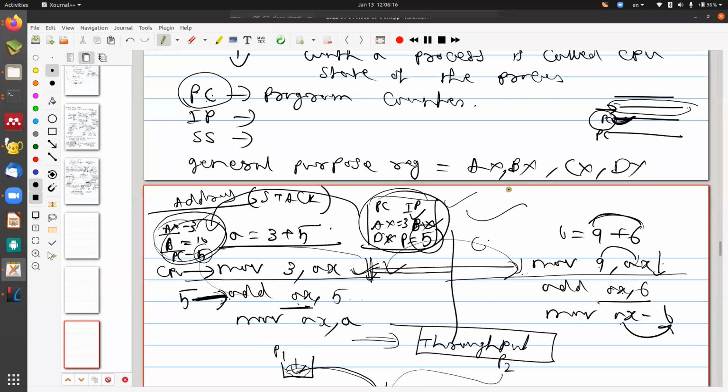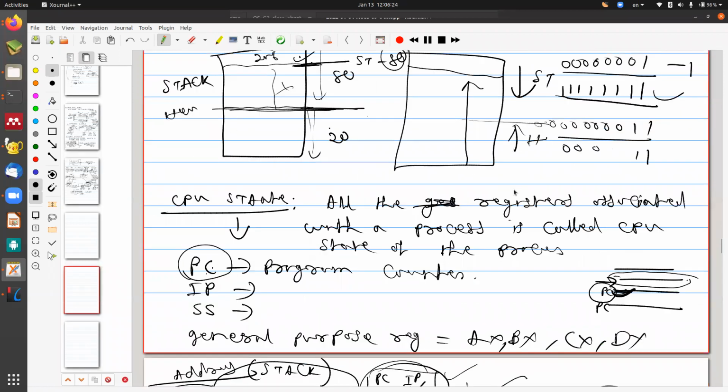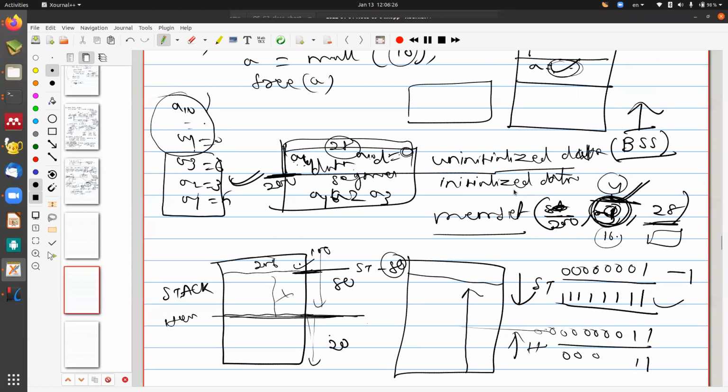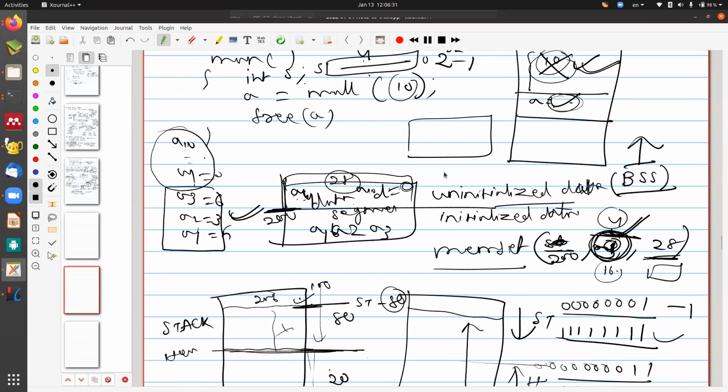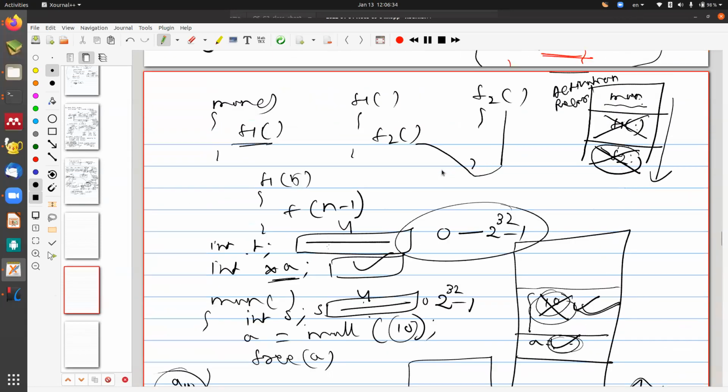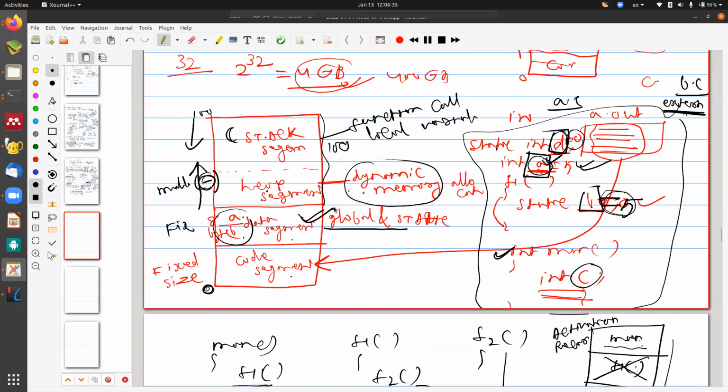Okay, this much today. Sir, if memset sets the value 0 for an uninitialized variable, then how do variables get garbage values? Which one? A global variable never gets a garbage value, right? A local variable gets garbage. For a local variable there is no memset, right? Only for the global data segment.